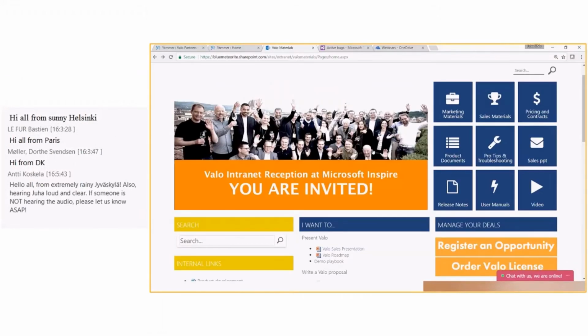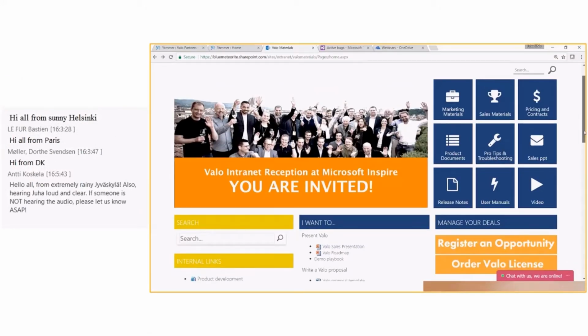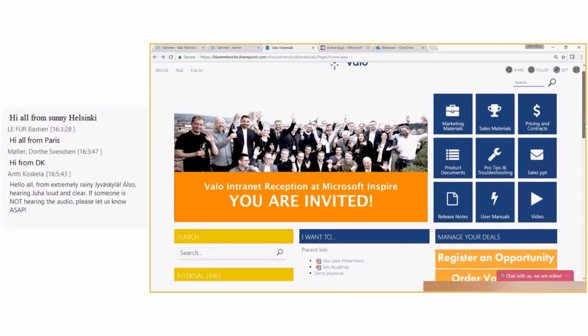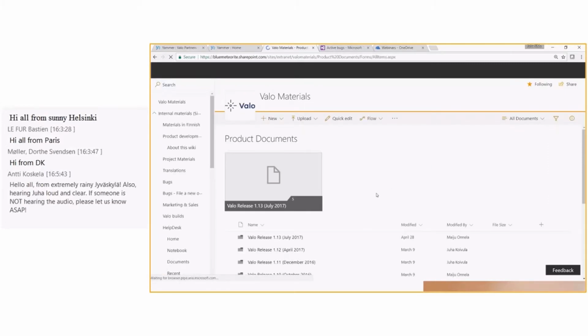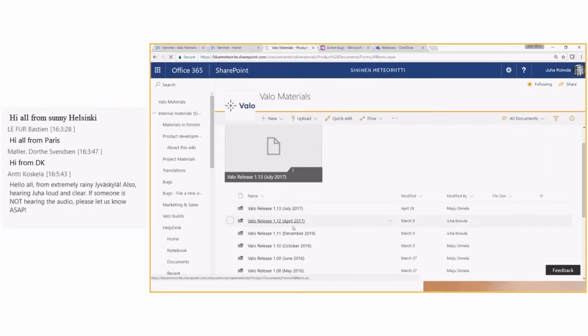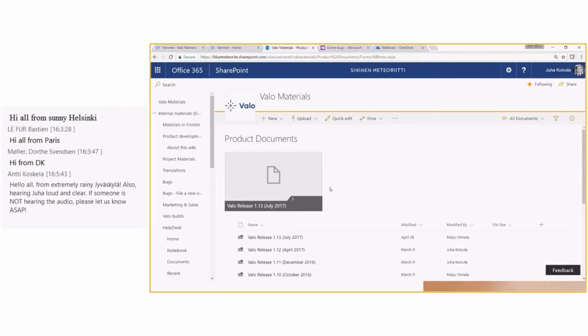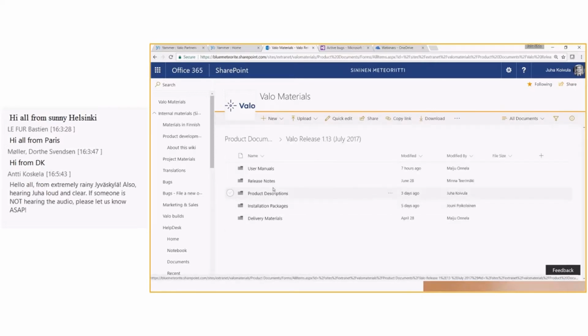Here, so everybody knows the partner portal. One way to get into the release notes is by clicking right here, product documents, and we have always the latest release highlighted. We've also got the previous releases just in case you need access to those documents, but the current release is 1.13, so it's highlighted like this, and the documents of this release are all here.